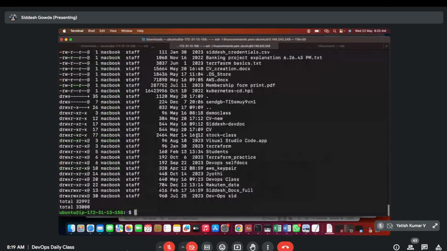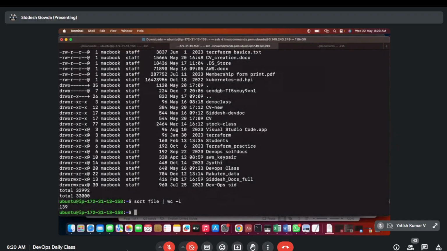You will come to know here. Sort file name, and what I'm doing is counting the file lines. How many lines are there? So it's big data, right? You might get a bit confused. So 130 lines are there.